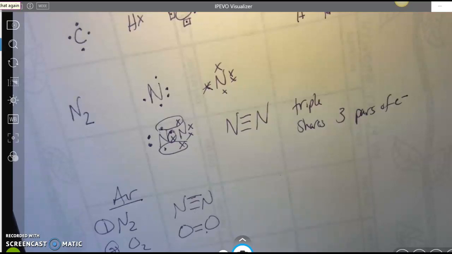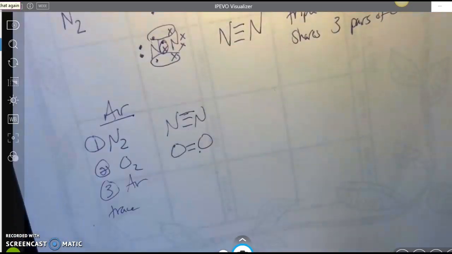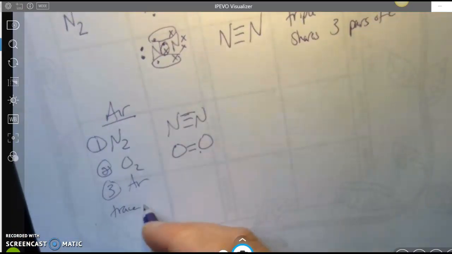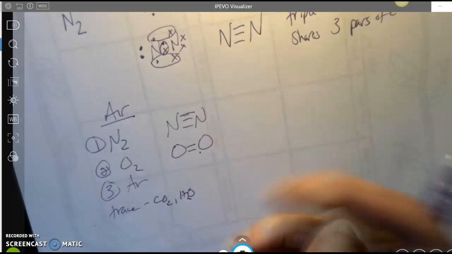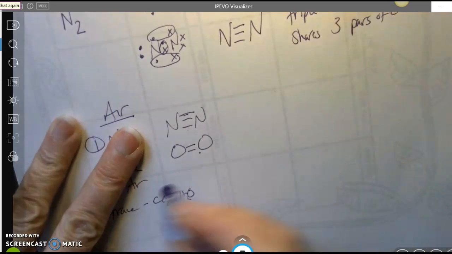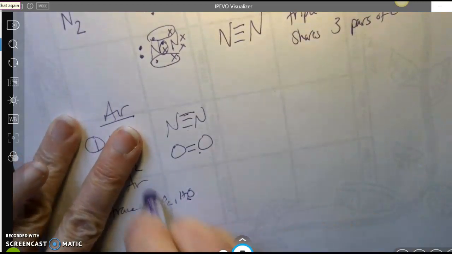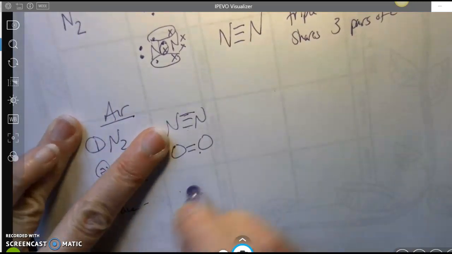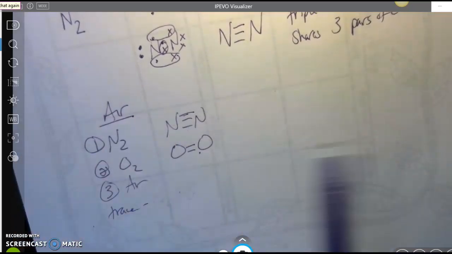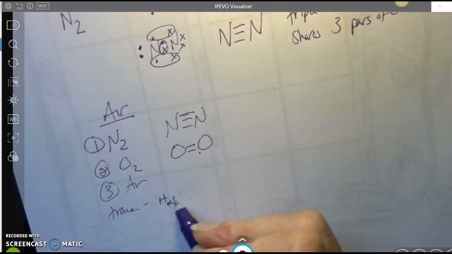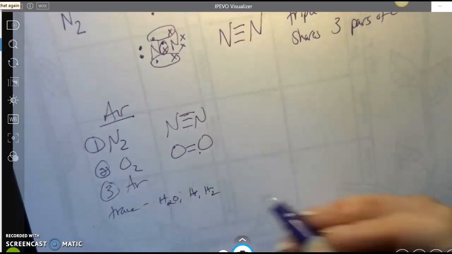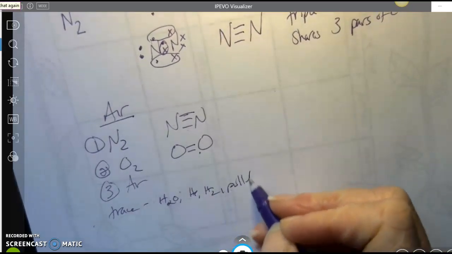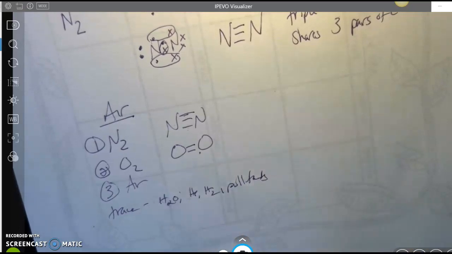Okay, everything else that's in air are all trace. Okay, and they all are things that tend to be singly bonded. So the more bonds you have, the more strength you have. So those are things like water. I shouldn't say carbon dioxide. Let me get that one out of there. There is carbon dioxide as a trace, but so water, a little bit of helium, a little bit of hydrogen, those types of things, pollutants, all of that are just smaller amounts of what's in our air.